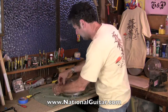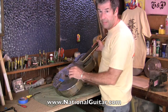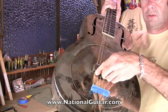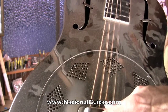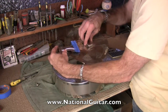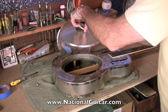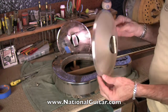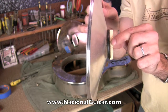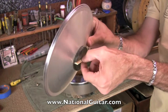I'm going to lift this straight up now. To take this off in one piece I need to rotate the cover plate. As I lift them up together and set them aside — first disappointment: this is not an original cone, not even a National cone. I believe it's a Quarterman. As you can see, this piece wasn't even screwed on tight; the screw has about a half an inch of play in it. So we're going to need a new cone.